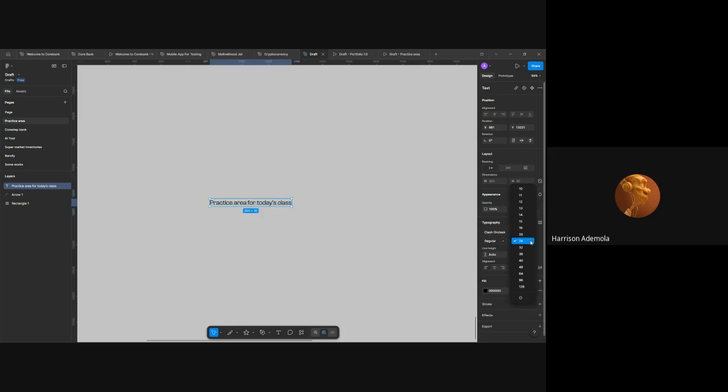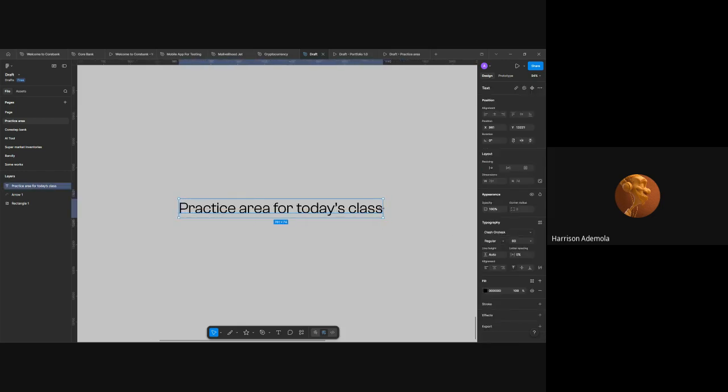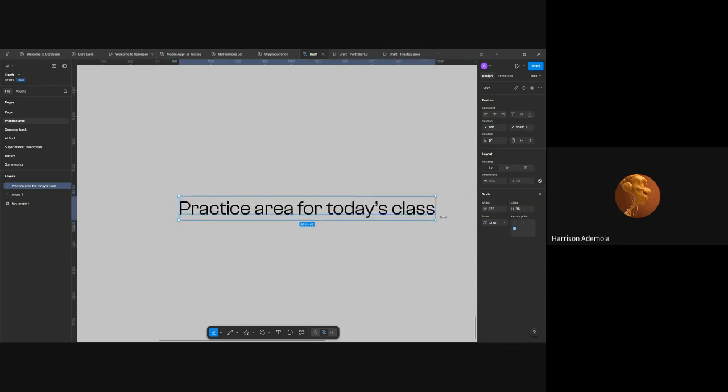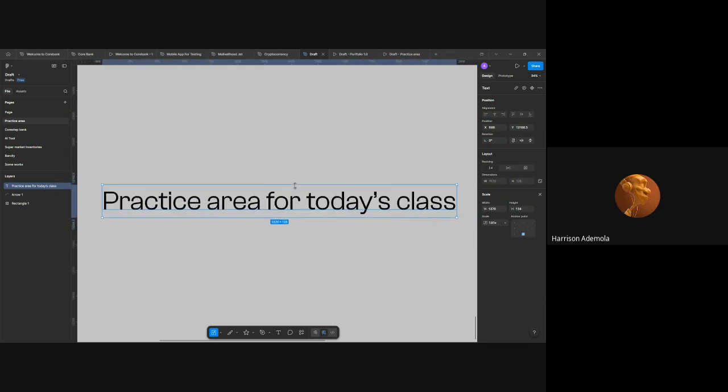You can also change the size. You can change the size manually, or you can just come here and say, okay, I want this to be 60. Or you can use your scale tool and increase the size. And let's not forget, the shortcut for scale is K. You can come here and increase the size to whatever size we want. So that one is that.